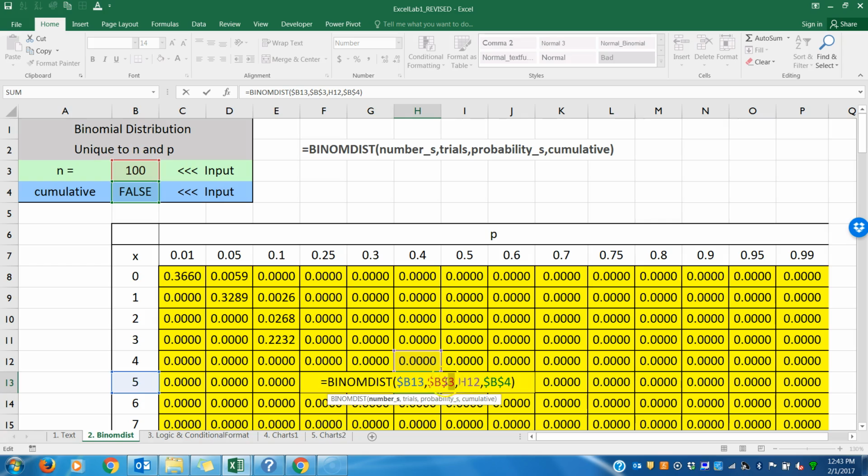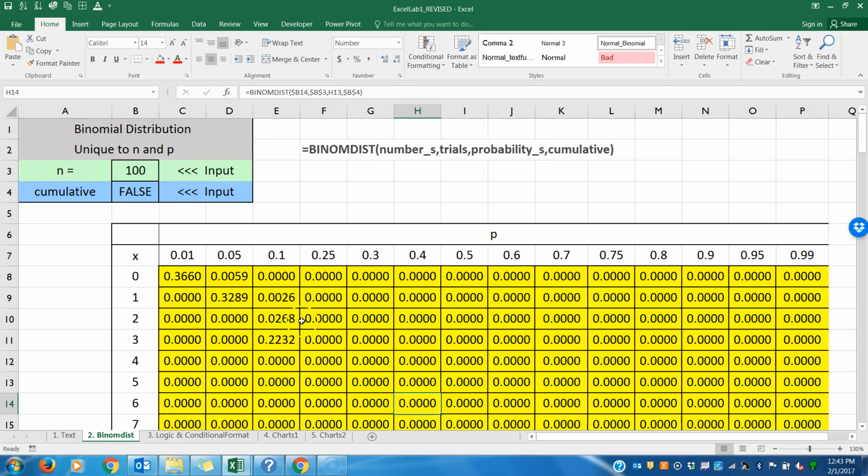My number of trials should always go back to 100, which it did, fantastic. But right here, my probability, if I'm here in column H, which I am, should be 40%. It relative referenced back above.